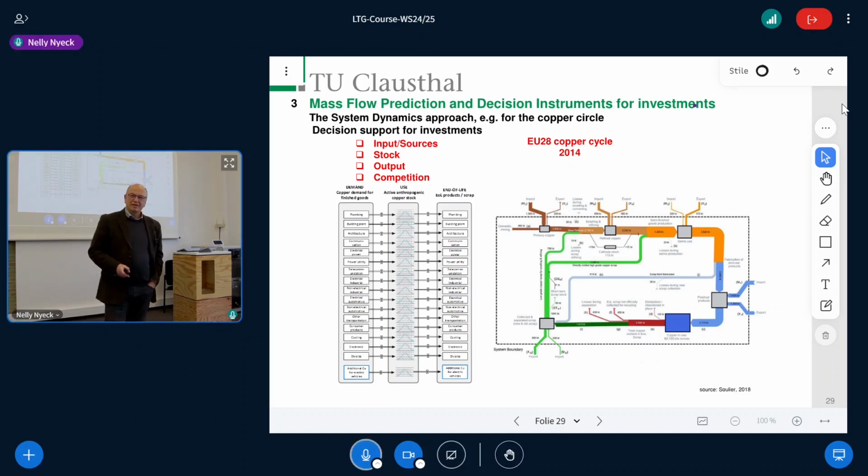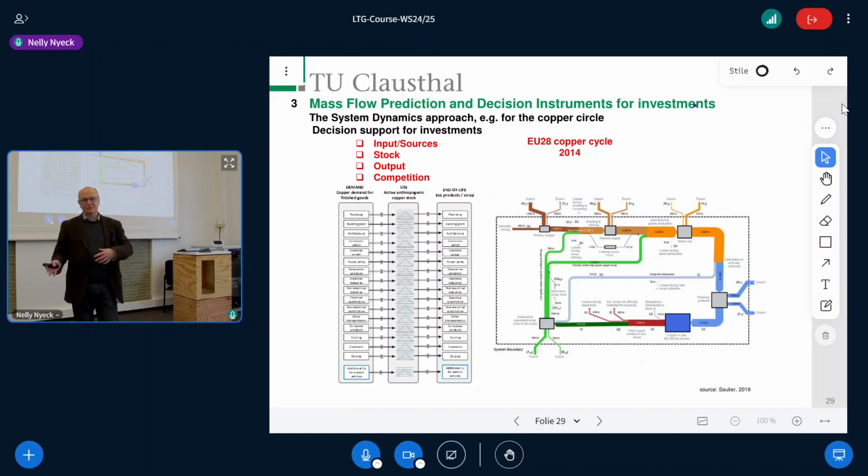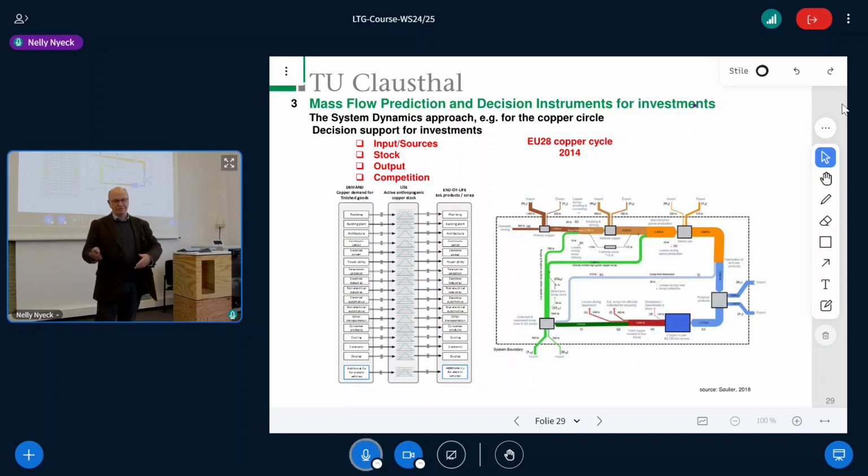Imagine you would like to set up a recycling plant smelter for copper to recycle electronic waste to generate copper out of waste streams. Then you need to know how much waste can you get for your plant. In fact, the technology is not the problem, and also the question who is a customer is not the problem. The question is, how does the input look like? What are my sources? And normally you start in a way that you say, okay, I have a specific material that's going into the market. Where is it used for?